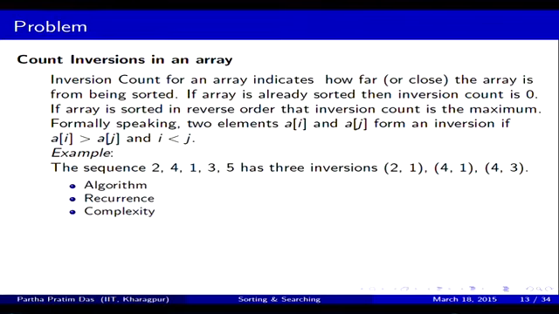Inversion is an interesting way to look at any sorting problem, because what will happen? If the array is sorted, then how many inversions do you have? 0, obviously. And if the array is sorted in the reverse order, then certainly you will have the maximum number of inversions. So, what we want to find out is whether we can count the number of inversions. You need to do an algorithm by which you can count the number of inversions.